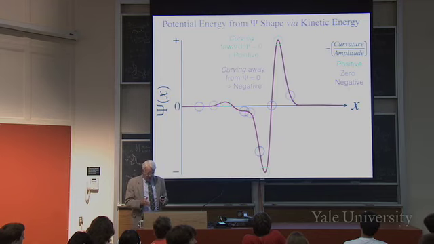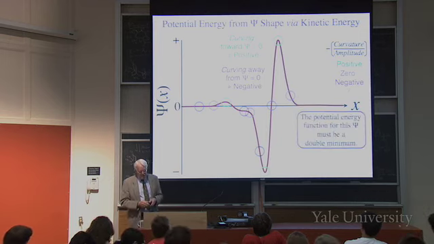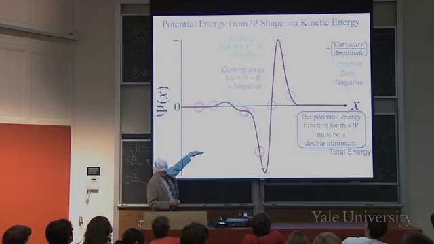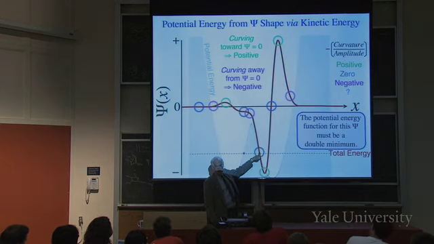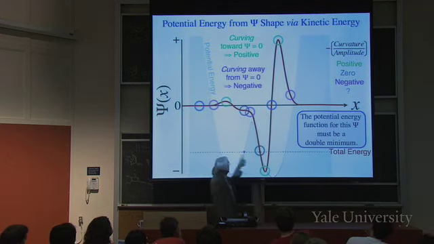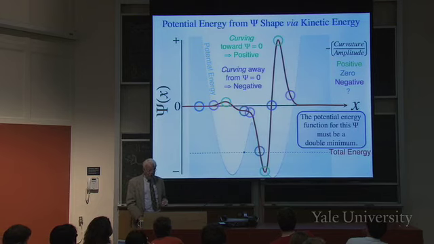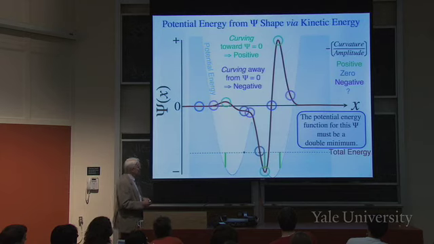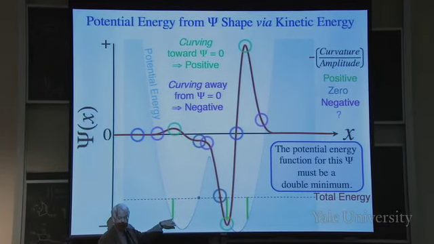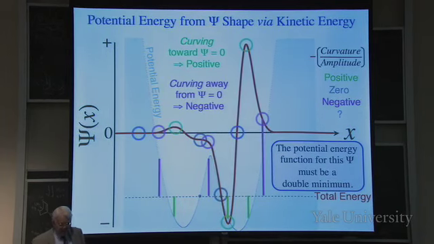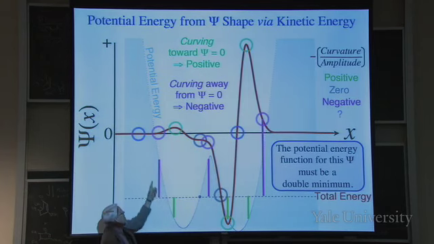So now we know at all these positions whether the kinetic energy is positive, negative, or 0, although there are a few that we aren't certain about. Right? So here's the potential energy that will do that. If you have this line for the total energy, then here and here you have 0. Also, incidentally, here and here you have 0 kinetic energy. With me? Okay, so no curvature. At these green places, the total energy is higher than the potential energy. So the kinetic energy is positive. Okay? At these places, the potential energy is higher than the total energy. So the kinetic energy is negative, and the thing is curving away from the baseline.